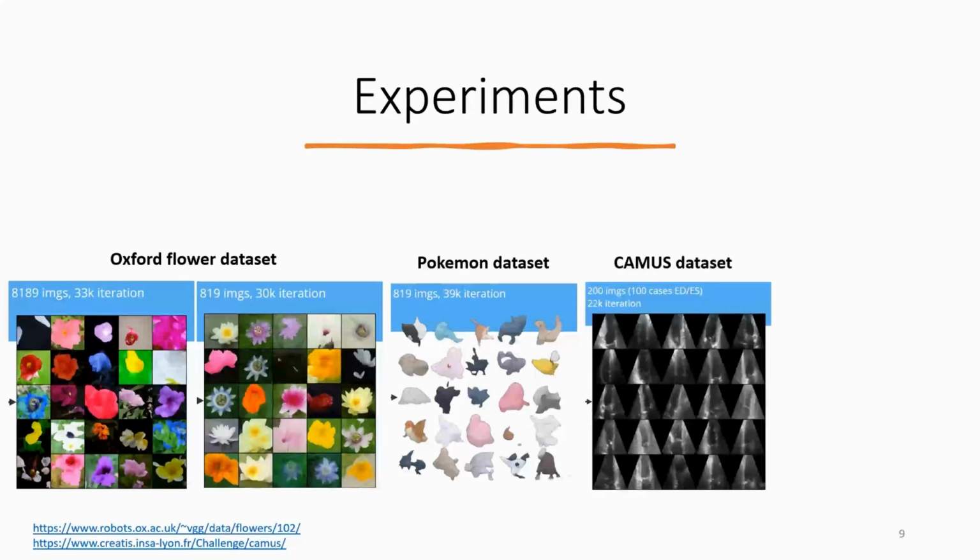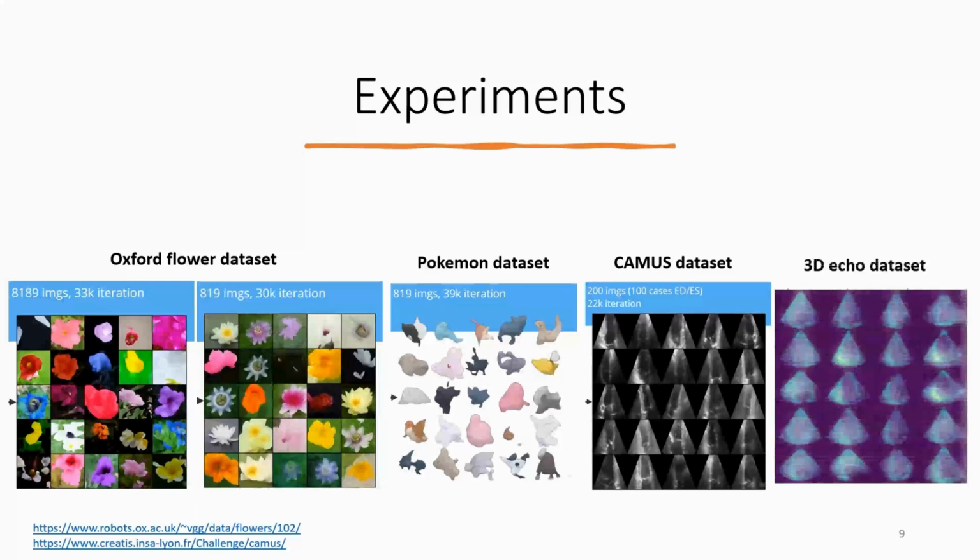Now we jump back to medical imaging a little bit, where we actually try to generate synthetic images of 2D echo images, from the Camus dataset. Again, we chose a low number, 200 images from 100 cases, basically from ED and ES. So it is able to generate synthetic data for 2D echo images. And from there, we are pretty sure that we can also do this for 3D echo. So we started to do this on 3D echo.